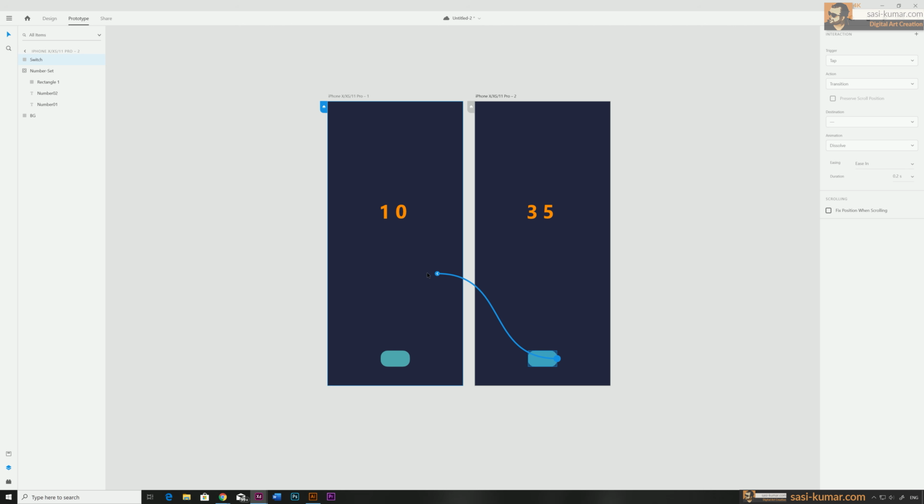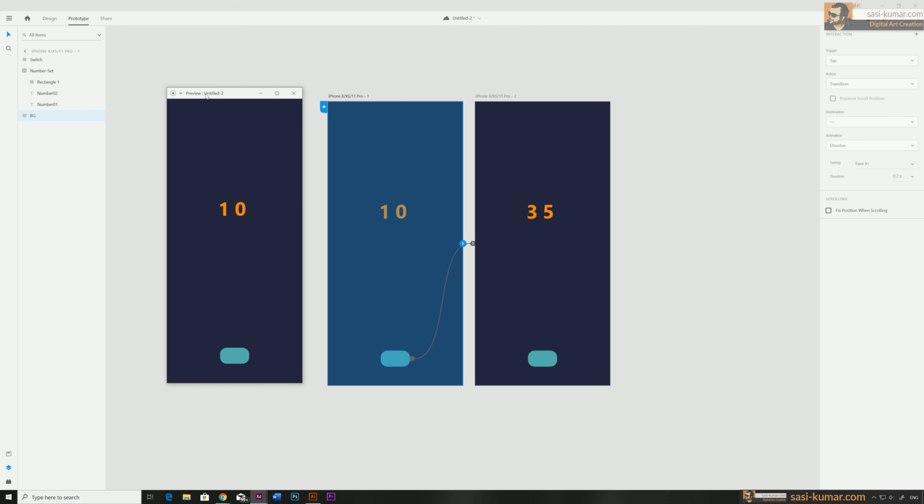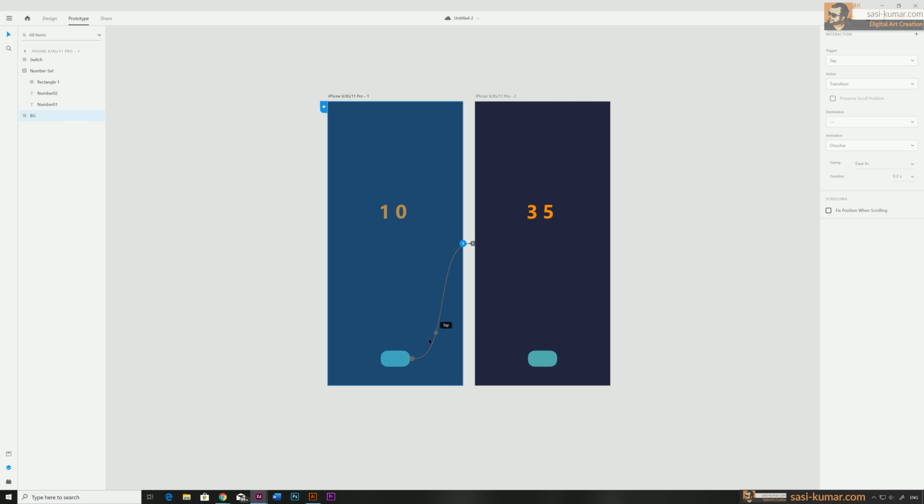And for this second artboard, go back to the previous artboard with the same settings. Okay, so let's play this one and see how it works. Alright, cool. So that's it, guys. Really easy and really simple. Yeah, so this is how you make this type of animation.